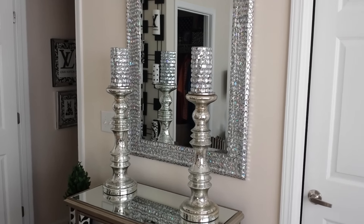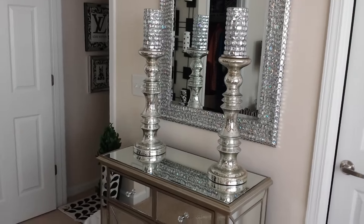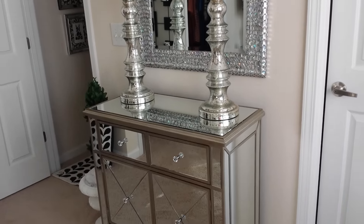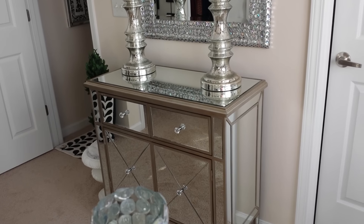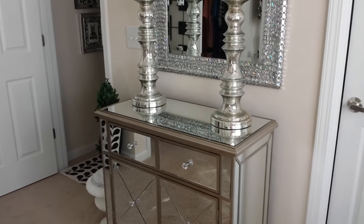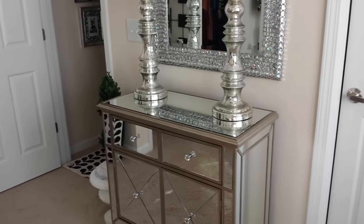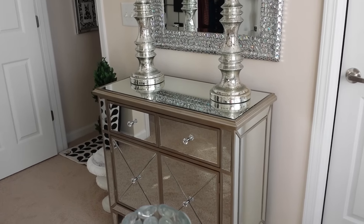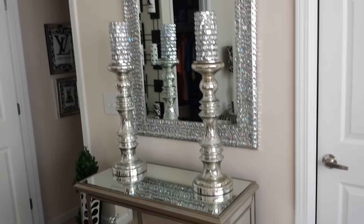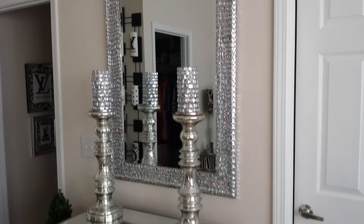The next thing I wanted to let you see and talk to you about is some of the little things that I have purchased for my home office — like this mirrored glass desk that you see right here, a Bombay chest. I was originally going to get a black and white to go with the drapes, but my husband and I couldn't pass up this deal. It was such a deal, and what an opportune time — being on my birthday weekend. It was just wonderful, and it just fits well with the embellishments that I put around this mirror.